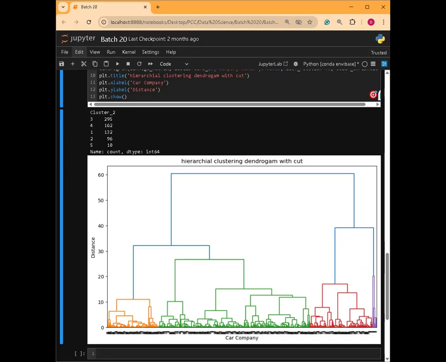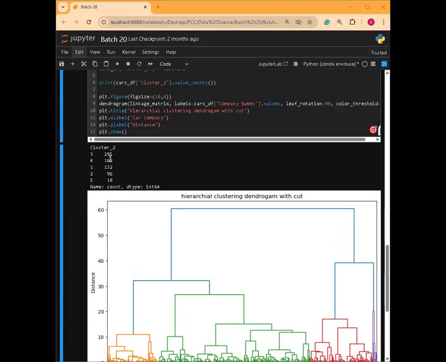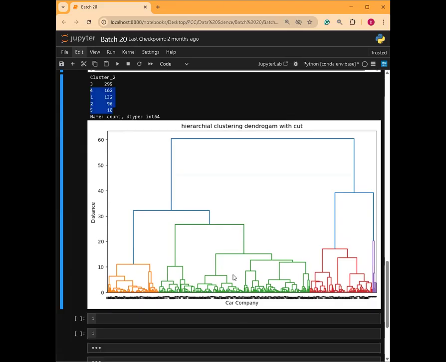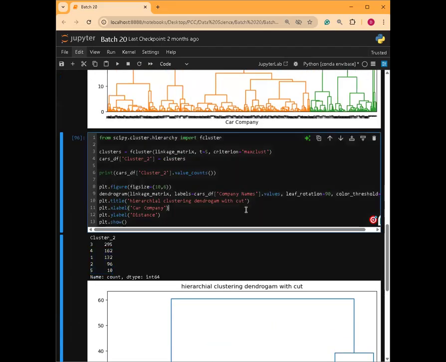Hmm. It should divide this one further into two more colors in order for this to match, I think. But it's not dividing into two colors. Why?